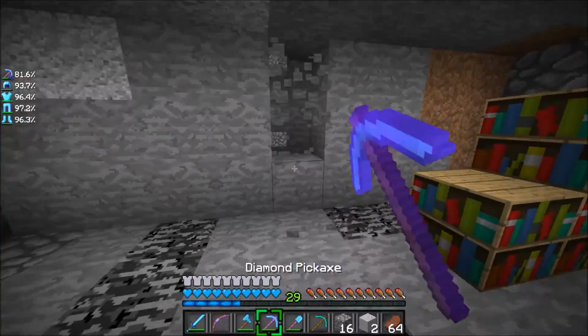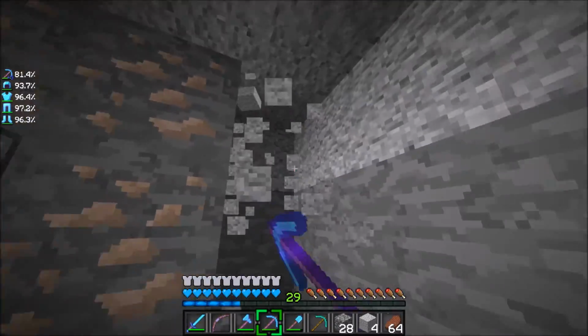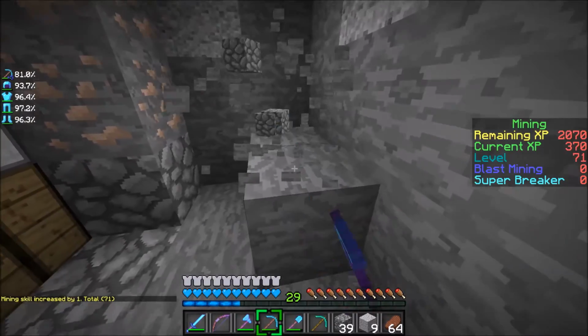But I don't really appreciate there being a ton of lava this way. So maybe what we'll do is just extend this part here, and we're going to lose the whole perfect square thing. But it doesn't really make a difference, because this will probably only be a very temporary base. So I don't think we really have to worry too much. And there we go, level 71, beautiful. We're going to be at 100 in no time on mining.